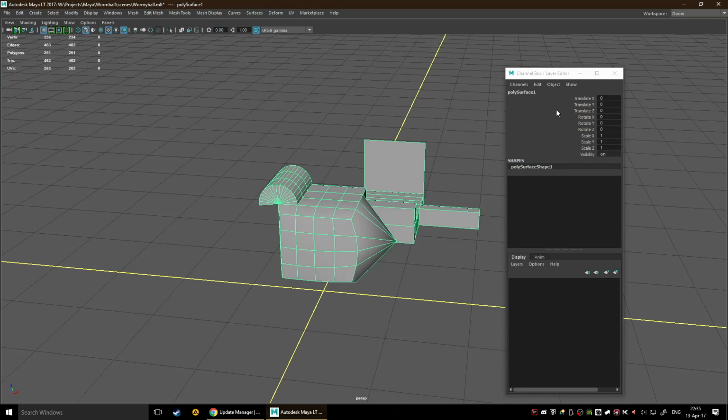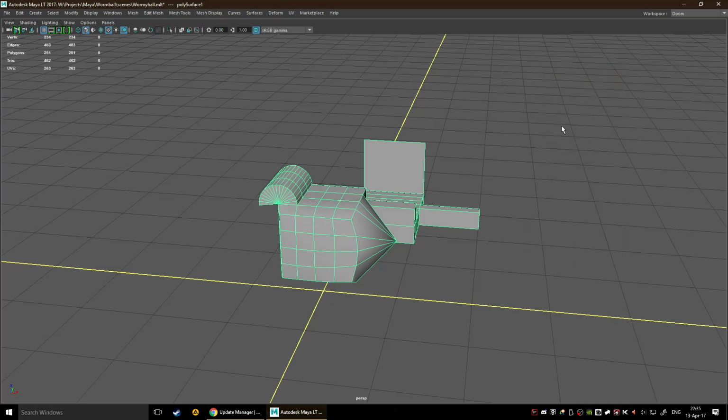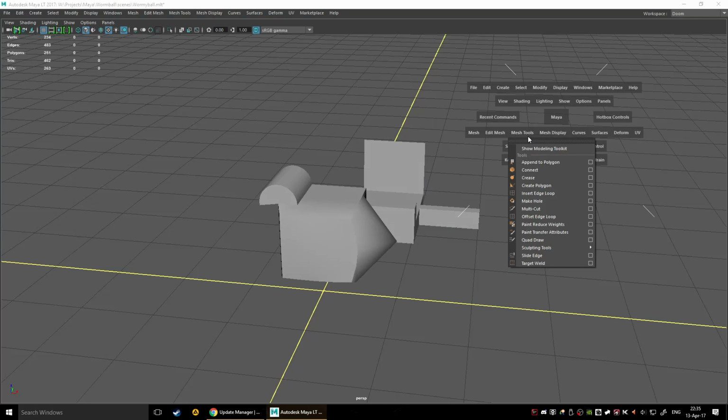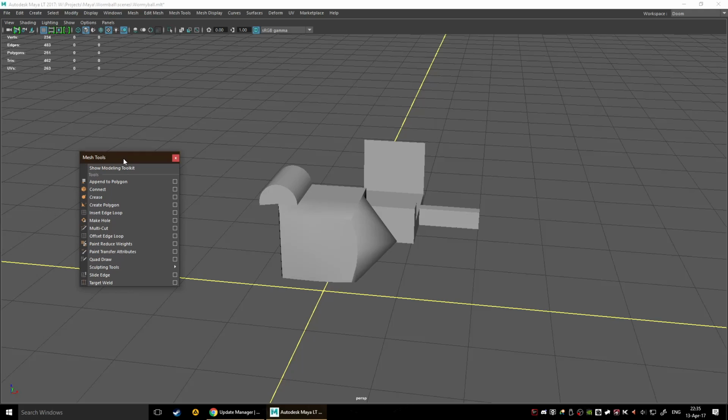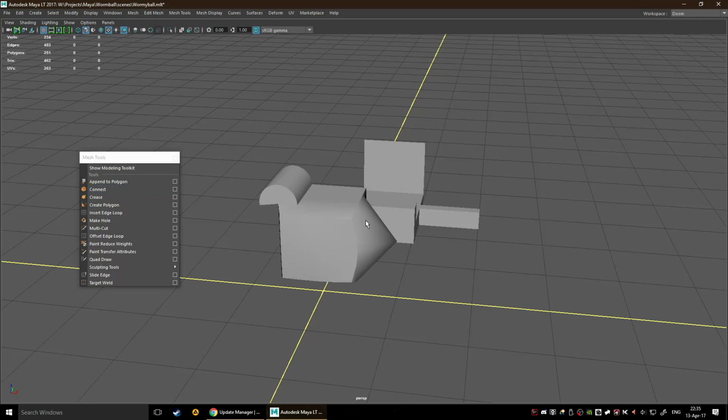Okay, I don't believe there's anything else left here to talk about, because the next video we're going to be focusing on the mesh tools, which are a little bit more intuitive, I believe. You got the connect, which does the exact same thing as the connects function in the other tool set. You've got the crease, which is pretty handy when you want to, I already showed you the crease in other videos when we were sculpting. Create polygon is handy, but then again, you can create polygon with quad draw as well.